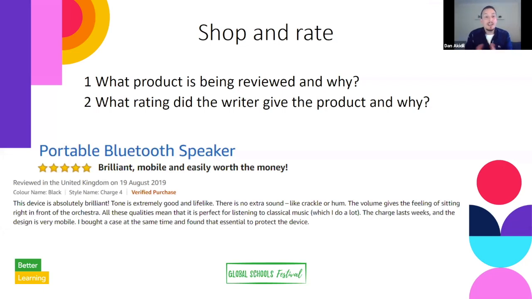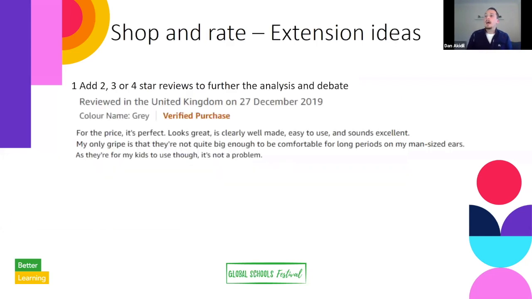So I'm going to give you a few ideas of how we can extend this. We've mainly focused there on just some of the receptive skills that we're developing. So let's have a look at how else we can use this activity as well. So one idea, and I think this works really, really nicely, particularly when we're asking students to analyze the positive, negative balance of the review, is to start adding in 2, 3, 4-star reviews. Now, I've put an example of, well, I won't say just yet, see if you can work it out, of a review that is either 2, 3, or 4.